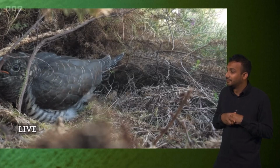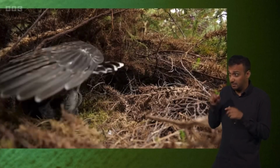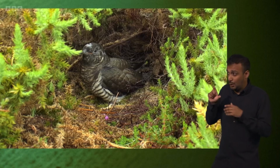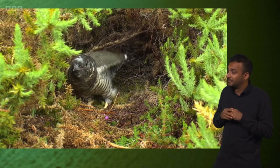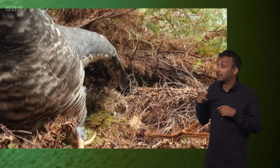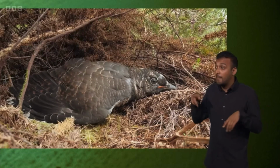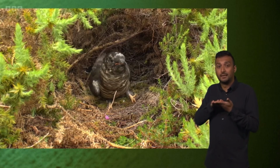But you can see there's not a lot of space in that nest now. A relatively small nest meant to be holding little meadow pipits, not giant cuckoos like this. It's stretching its wings, fanning its, albeit short, tail at the moment, but it really is running out of space, which suggests that it might be fledging relatively soon. Fledging to the extent that it won't be flying, but it will find somewhere out of that nest to climb up onto so it can still be fed by those adult pipits.